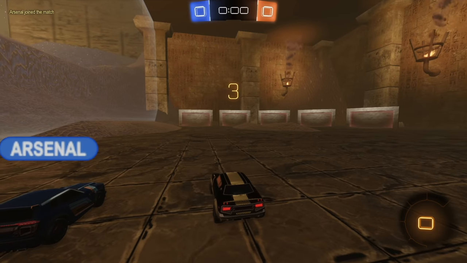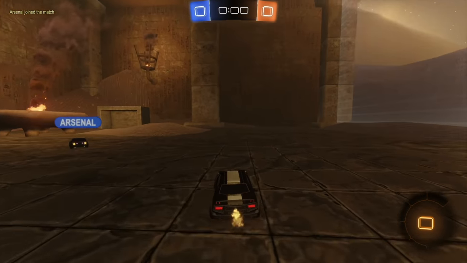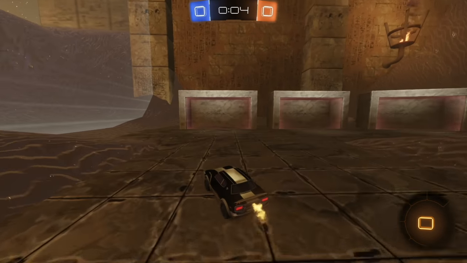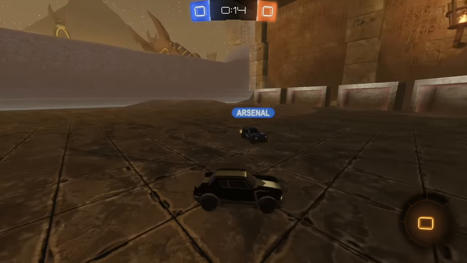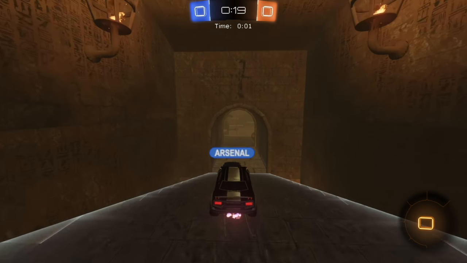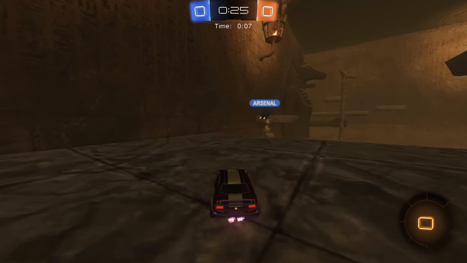So this is Rocket League Parkour. Have you seen this map before? No, it looks like a game I've played before. Yeah. So there are these checkpoints. You can see they're not reached yet. So we got no boost, but we have to go through and find all the ankhs and stuff. There's like these little collectibles. So the timer will start once we enter here. Here it is. So just gotta get some.